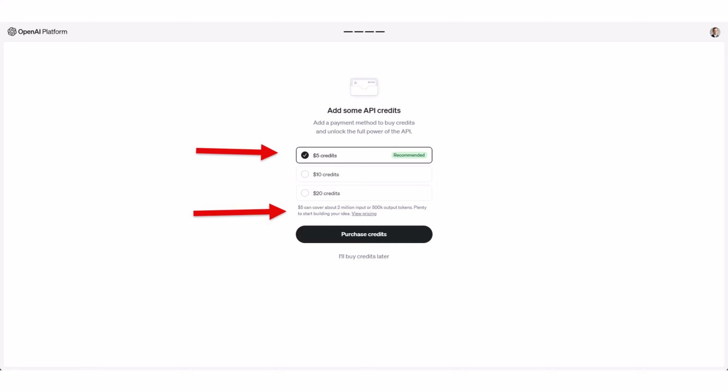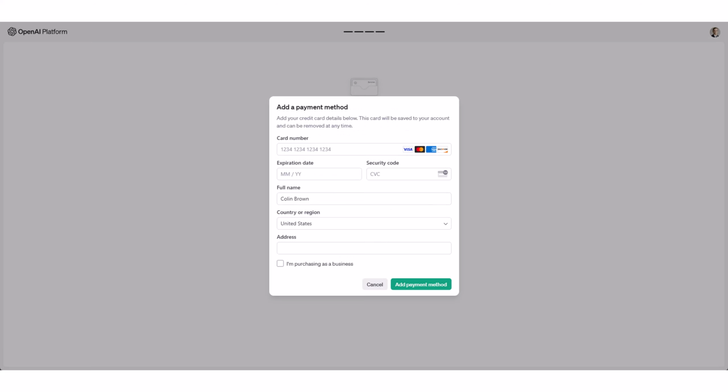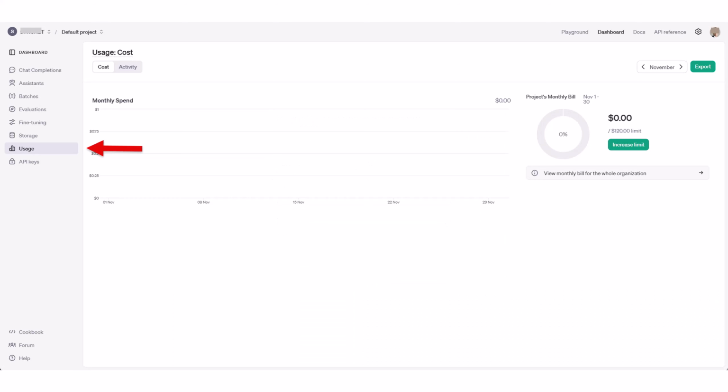more than that. You should also note that an OpenAI API key can be used in other software as well. So this is a good thing to have set up. You'll put in your payment details, and then you can go ahead and copy that API key over to your software. Once you come back and log into the OpenAI API platform, you can go to the dashboard and you can look at usage and show you the different costs and then activity for each API key.